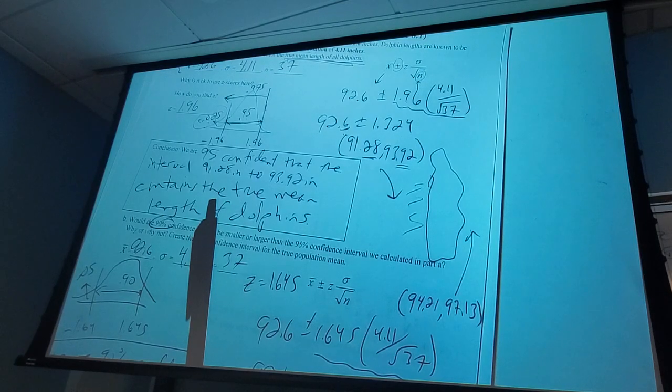So let me write this down. So if they claim that it can take the headache away in less than 12 minutes, and I do a confidence interval and it's from 12.5 to 13.5, is that evidence that their claim is false? Yes. If the claim was true, this should at least have below 12 as a possibility. Does that make sense? So it is a first level claim check. The next chapter is going to be the full claim check process. This is a kind of first level claim checker. Okay.